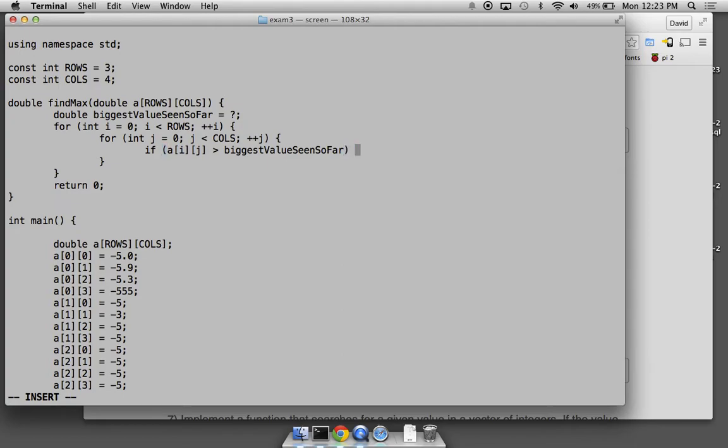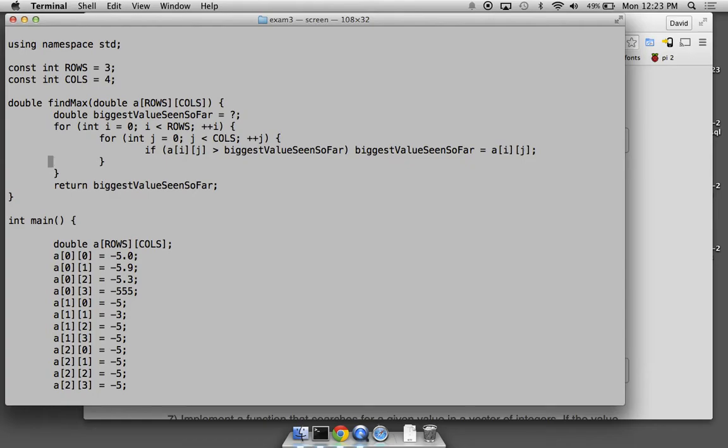If it is, then we want to change the biggest value seen so far variable to equal the current value that we know is bigger than the previous one. And then at the end, we return that because we've seen everything.